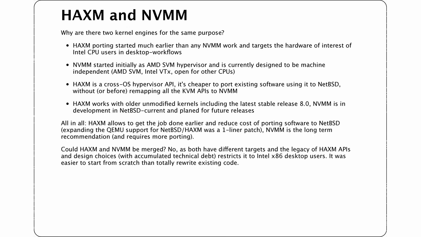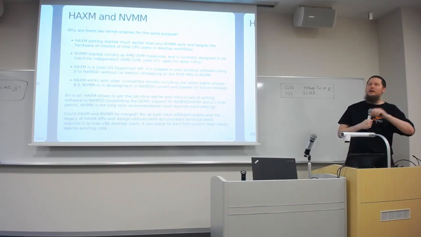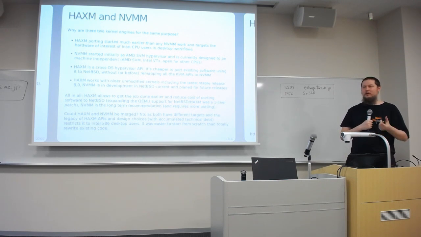And right now, the current difference between HAXM and NVMM is that HAXM is a cross operating system API. So it's uniform between all supported operating systems. And once it's supported in some piece of software, it's very easy to port it to NetBSD. In the QEMU case, we had a chance to change one line in configure of QEMU in order to expand it from Darwin to NetBSD. Expanding QEMU from Darwin to Linux was just redefining the namespace of a few files that were defined for macros, and they were defined to POSIX.